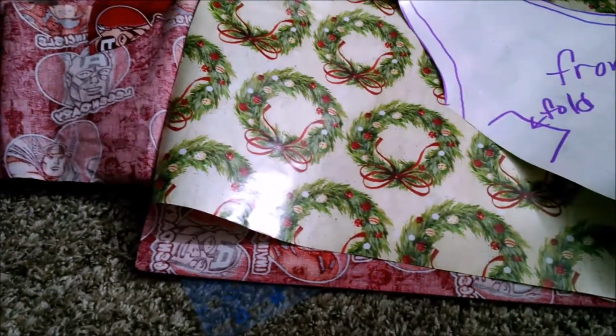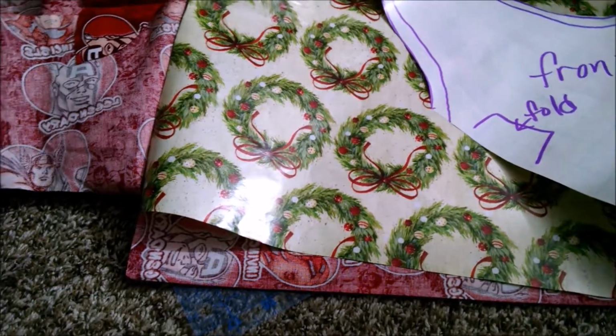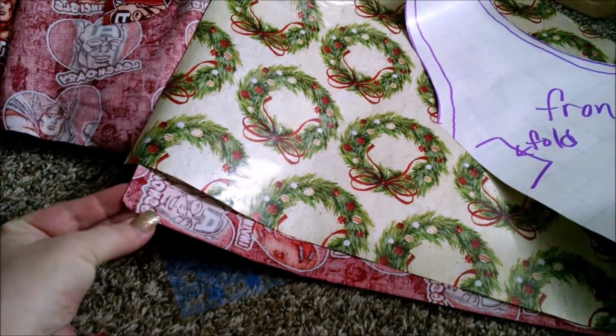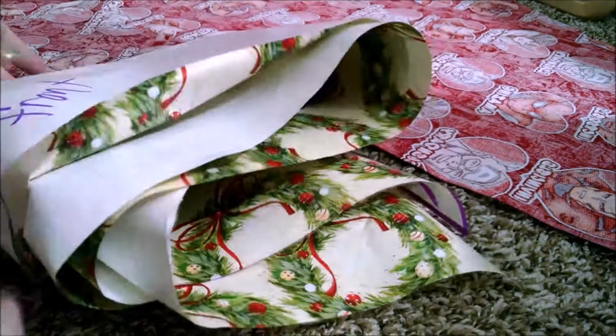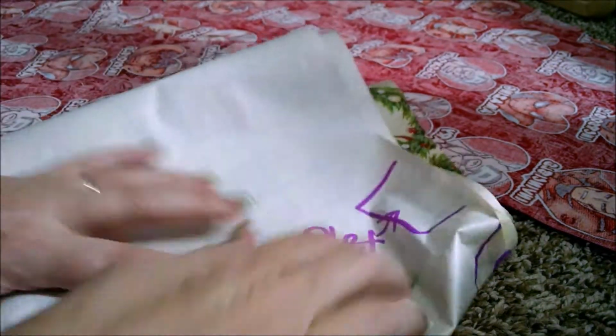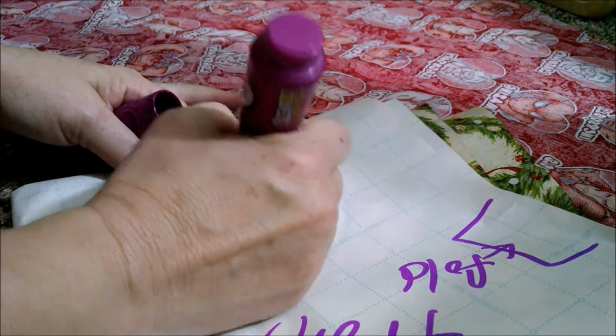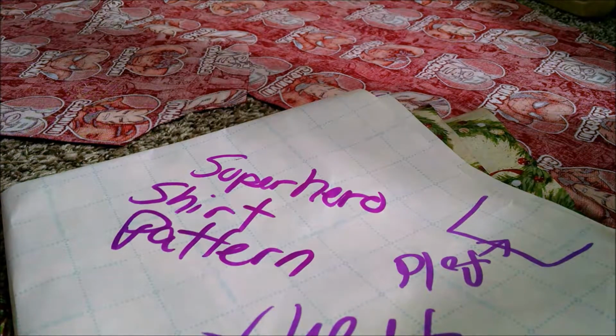Alright, before I start sewing, I went ahead and nicked the corner of the center front pattern piece. Most of my patterns are folded, and what pattern? You do not know. Oh goodness. I have to name this my superhero shirt. Okay. That's a great idea. I'll name this. And I'll always know now.